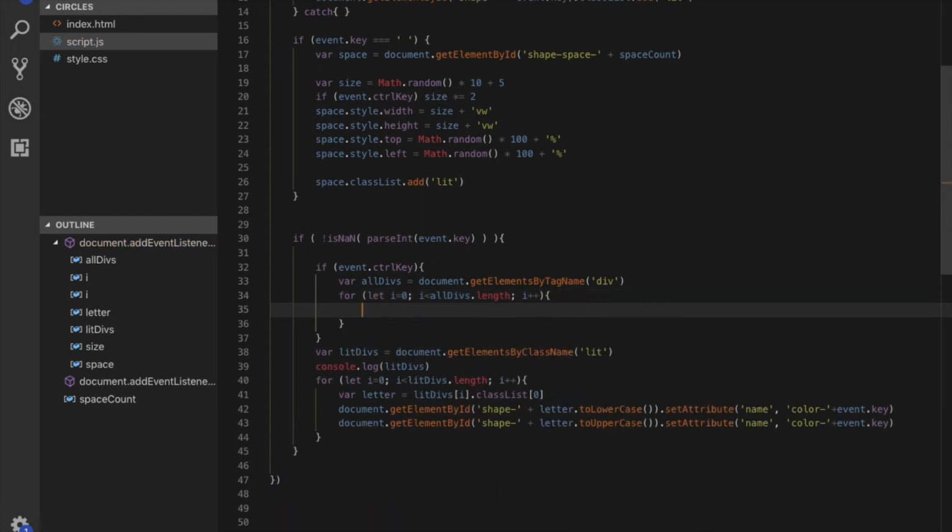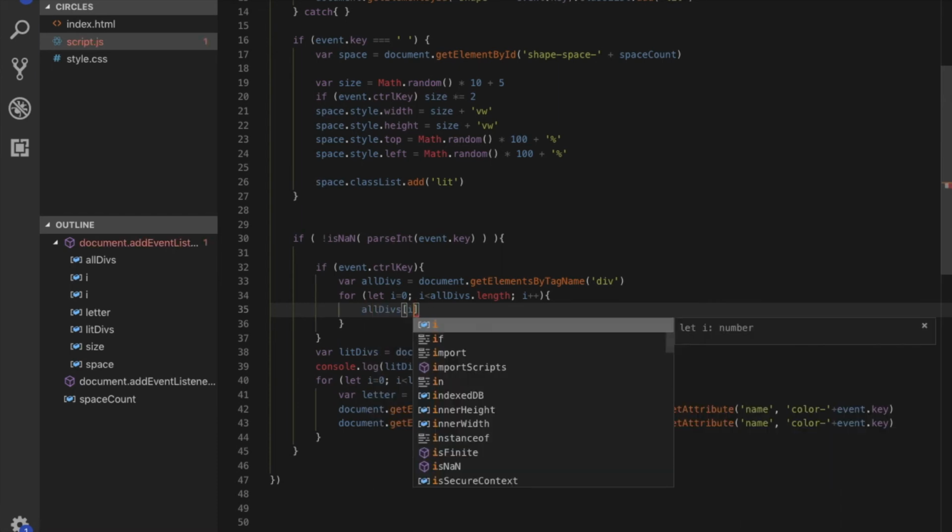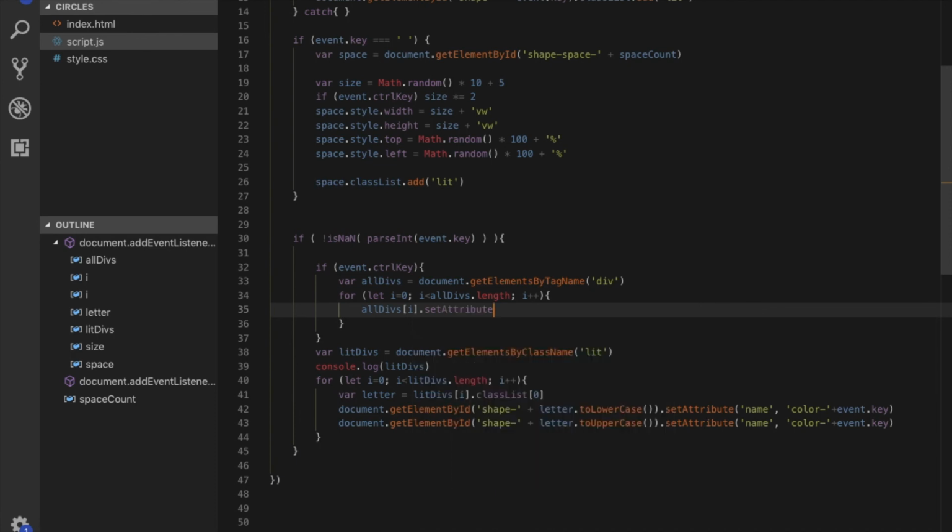So yeah, standard for loop, same as before. Loops are just going to change each one of them. Set attribute. And I'll copy this. So we're getting every single div on the page, cycling through them and setting the attribute of the name to this colour.